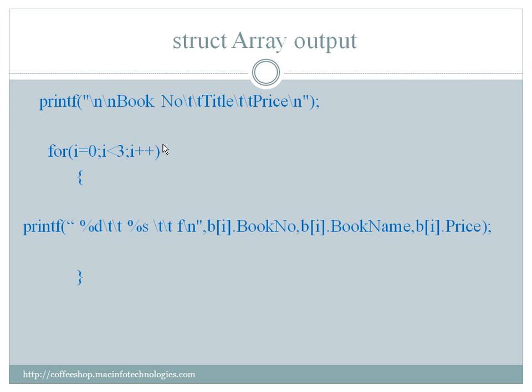So we have to decide depending on how many books you want to print. If you want to print 3 books, you can go for 3 books, 0, 1 and 2. If you want all the 5 books, you have 0 to i less than 5. You can enter i less than 5 here. So this way we can print the value of all the books. We will see that in a program in a few minutes.